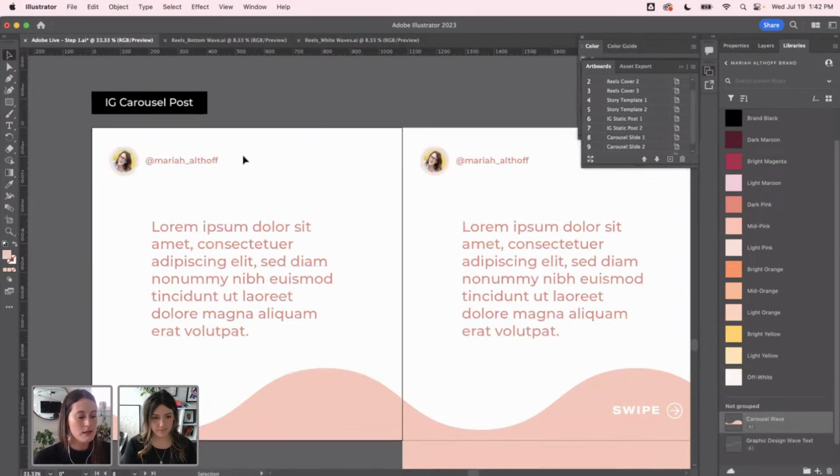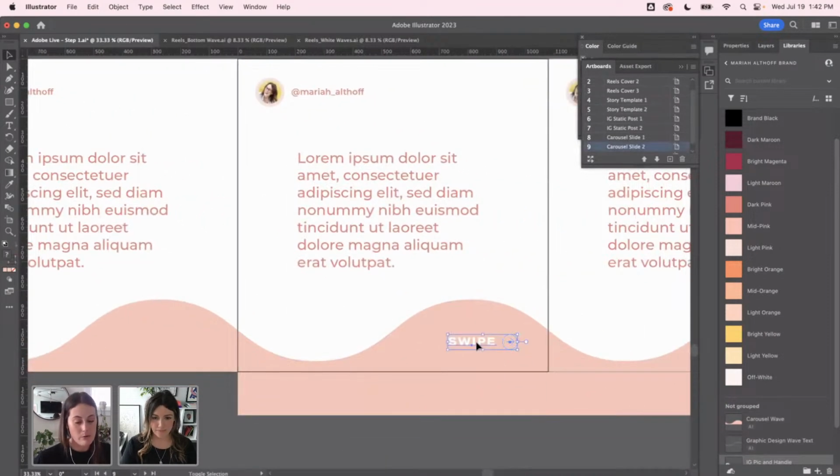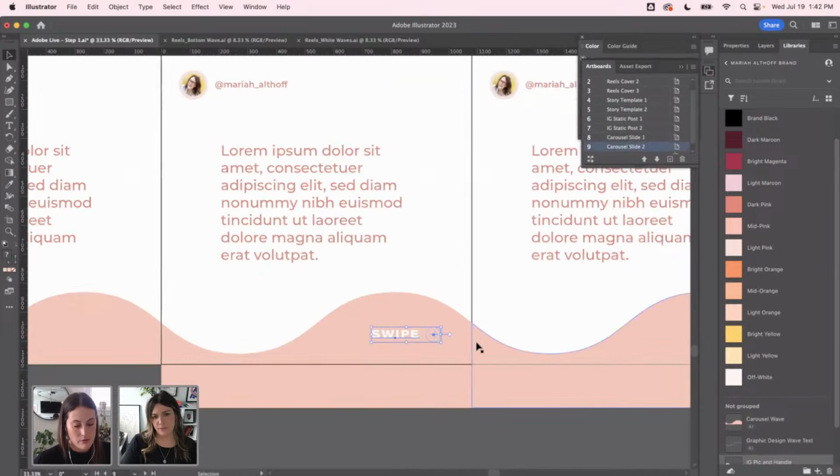So I'm just going to group it, and then I'm just going to choose add elements, choose add graphic, and we're going to put IG, pic, and handle. Okay. And then we're going to do the same thing with the swipe graphic. So I'm going to group it.